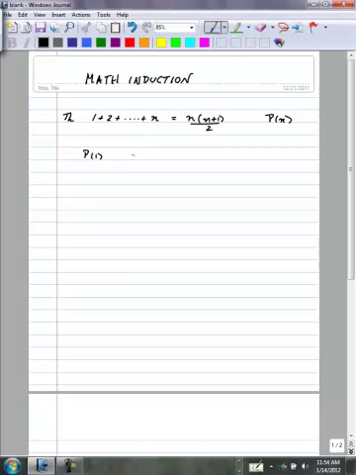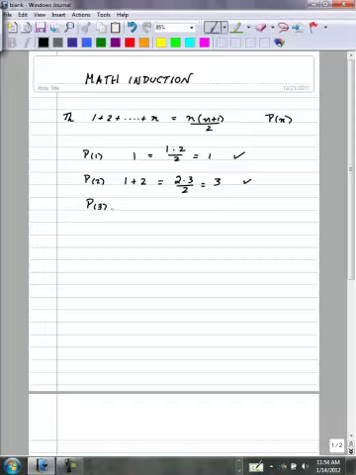So, for example, P of 1 in this case would be found simply by replacing n by 1. If we do that on the left-hand side, we just get the integer 1. There's no sum at all because we stop at n equals 1. The right-hand side is found by replacing n by 1, and we get 1 times 1 plus 1 is 2 over 2, and certainly that expression is 1. And so things check. If we try it for the case of n equal 2, now we get a legitimate sum here, 1 plus 2 on the left-hand side. On the right-hand side, we take the last integer 2, multiply it by the very next one, 3, divide by 2, and sure enough, we see that 1 plus 2 is 3. So the formula gives us exactly the sum we're looking for.